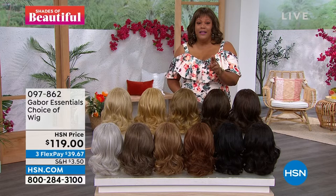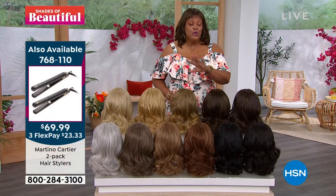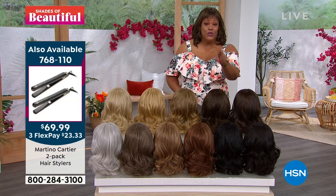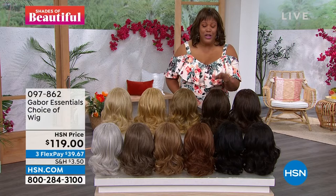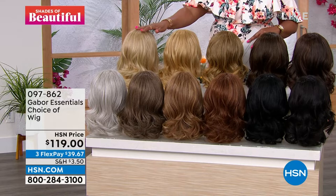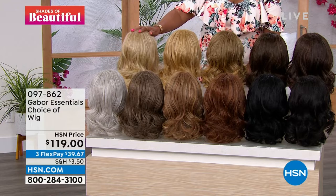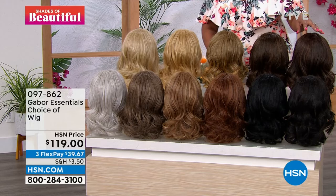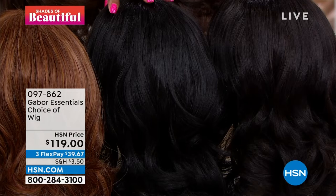Pick your color and just feel confident that you're only spending $39 to try this out. You have 30 days to love it or send it back. Here's my light blonde, medium blonde, dark blonde. Here's the light brown that I am wearing — I have on the Ambition. Here is my wonderful medium brown, dark brown, and black. Then we go to the medium red, light red — so pretty. And then we have the brown gray and the light gray. I want you to have fun and switch it up. It took me way too long to start trying wigs — I didn't try wigs until I was 47 and I'm 54 now. Don't wait.